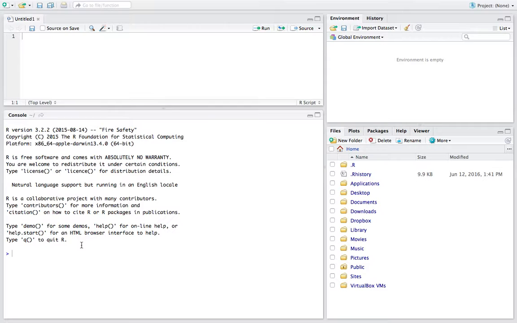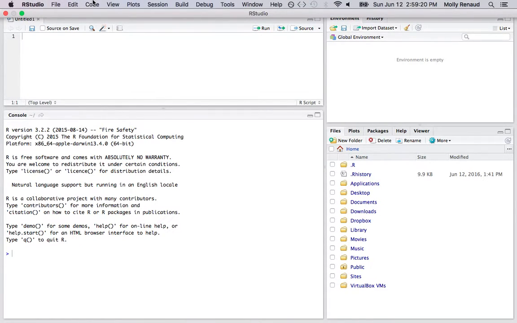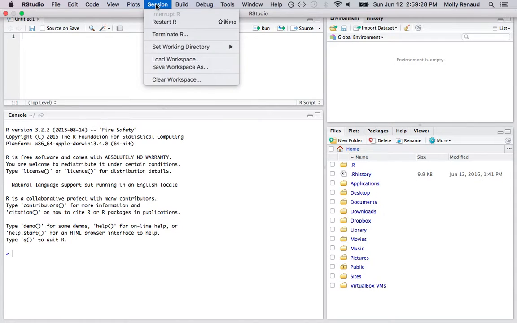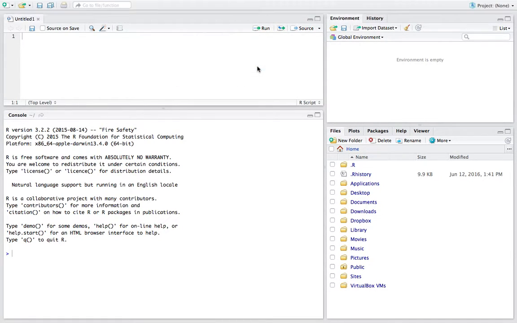First, as I mentioned just a minute ago, setting the working directory. This will come in handy when you download files from class to work with. To import data files into RStudio, you'll need to tell it where to look for the file first. So go to the top menu and select Session, and then Set Working Directory, and from there you'll want to choose what directory.